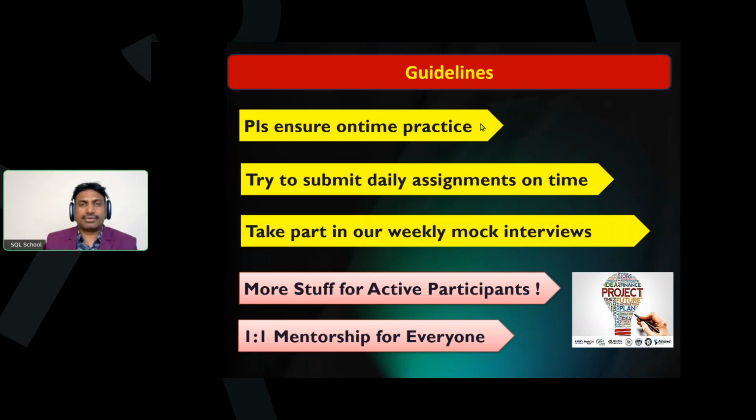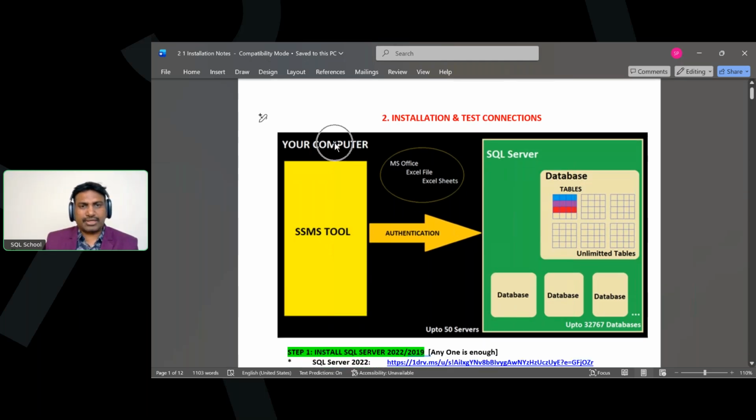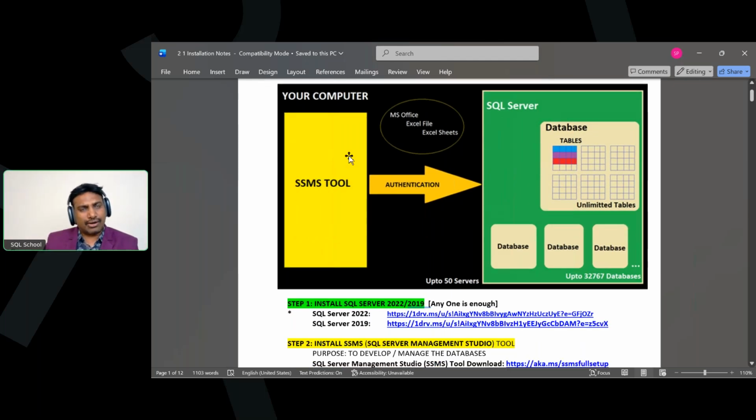Yes, let's do the installation now. Very simple, straightforward process. Let's observe it carefully. So here we go. Let me show you how to do the installation. I assume we're all very, very new. We'll go slowly, step by step. I will mail you these complete notes. In your computer, you need to download one yellow box, one green box. Okay, in any order, yellow first, green next, or green first, yellow next. Finally connect.